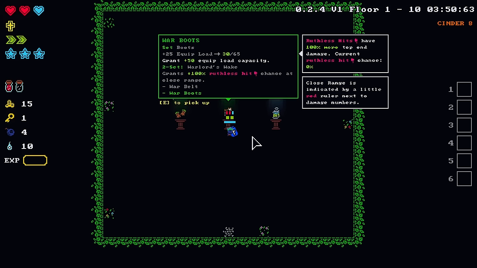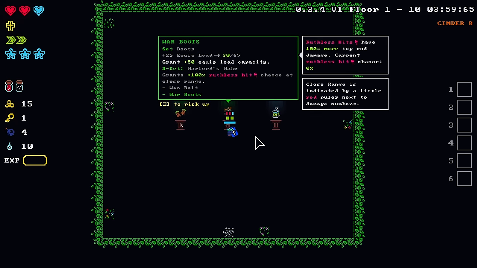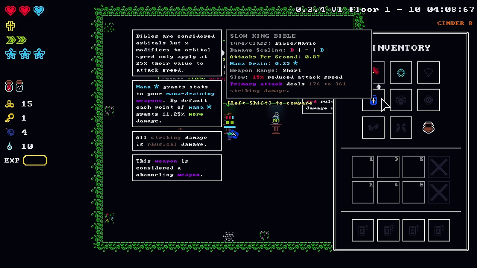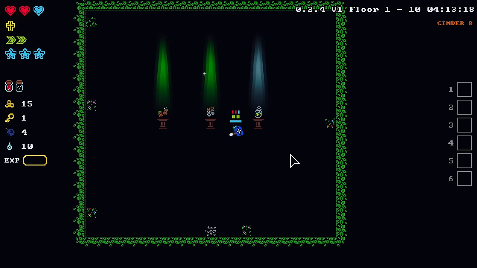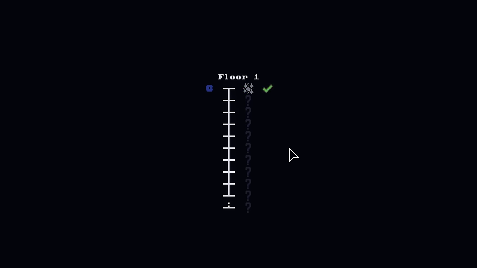Marksman gloves, war boots, chemtech lantern. This is for damage over time effects with magic. Equip load capacity, and then Ruthless Hit, which is close range melee, I think. Which is what we currently have going on, pretty close range. That's true. Yeah, sure. I don't think any of them matter much, but it's fine.